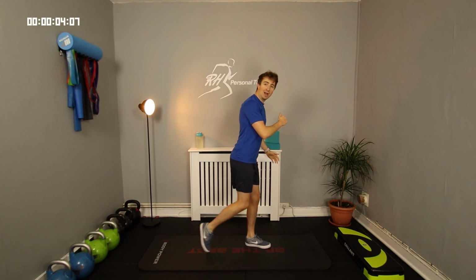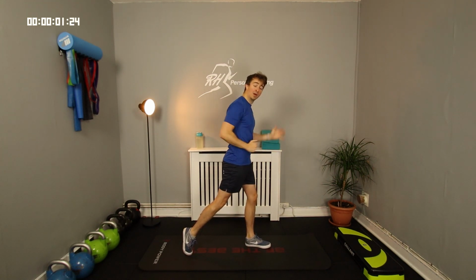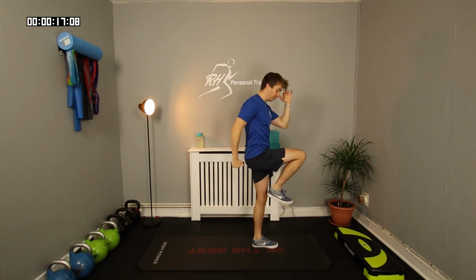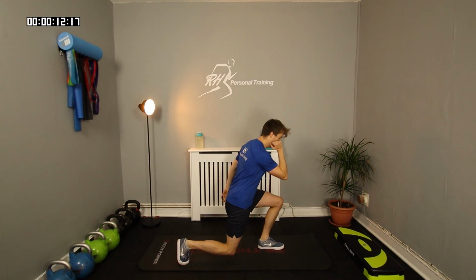So as I step back with my right leg, my right arm is coming up. It's like I'm running. So 3, 2, 1. Then opposite arm comes up at the top here. Hopefully that makes sense. So anyway, keep it going.